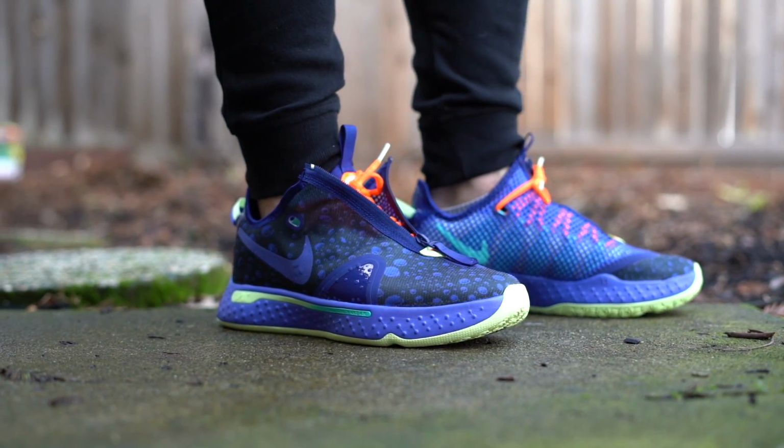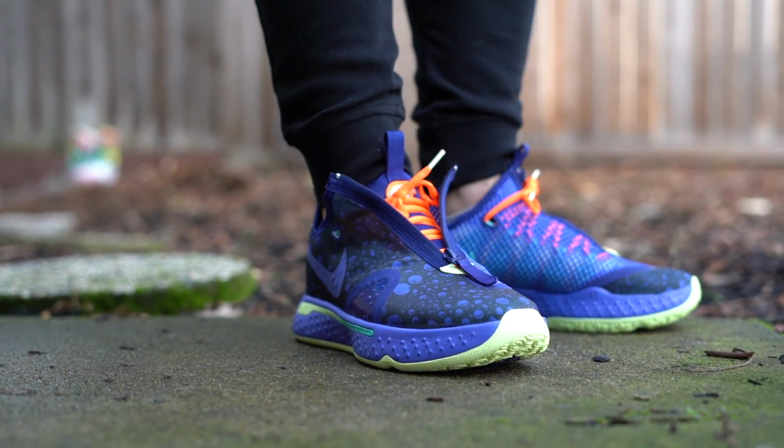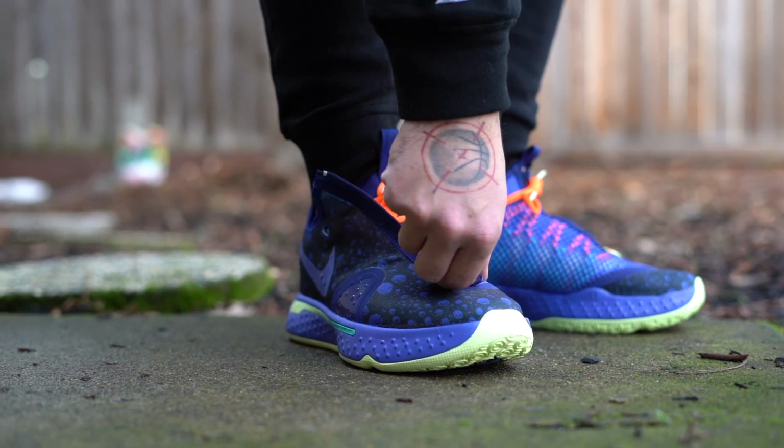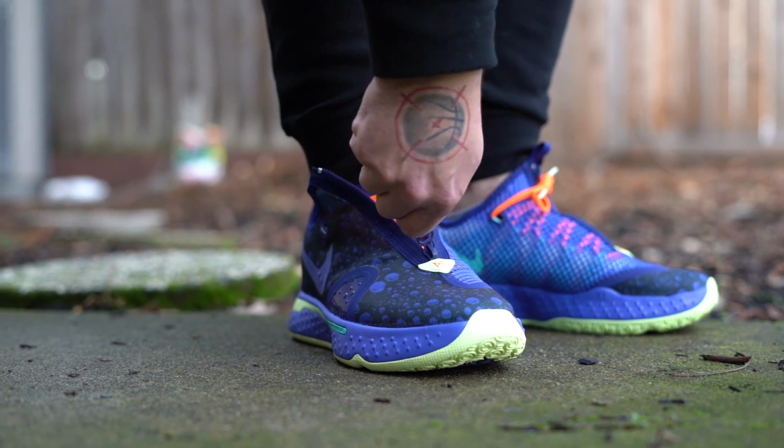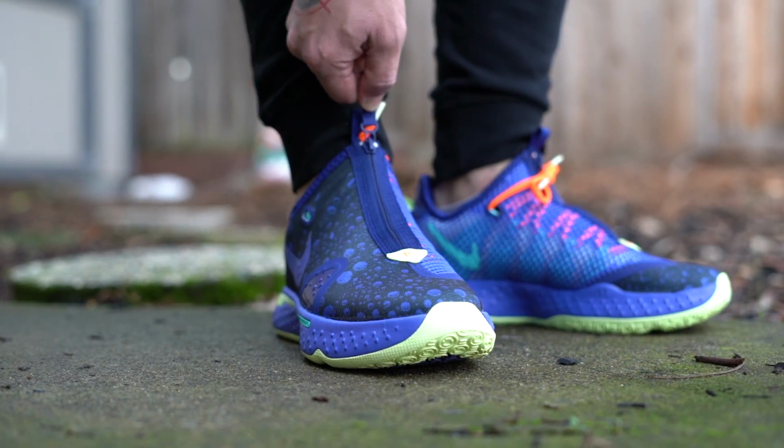So again, I'm curious to see what's gonna happen once you break these in. Is it gonna stretch to the point of, oh, I could have gone down to my regular size or whatever, or maybe even, for some people like wide footers, up a full size? I'm not sure. Stay tuned, we'll let you know in a few weeks.